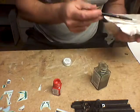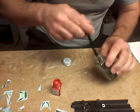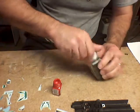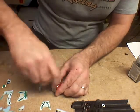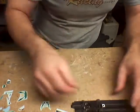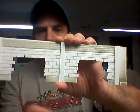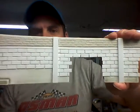Let that dry, and I'll show you what I'm working on on the layout this week. Doing some more wall work on the track. Camera up here so you guys can see my face. One of them I'm still working on. It's almost done. I gotta do some trimming of the tiles here in the openings on the side. These are just like the wall that we worked on, and I still got 2 rows here to do, and then to paint.